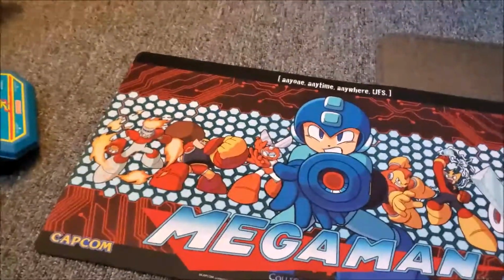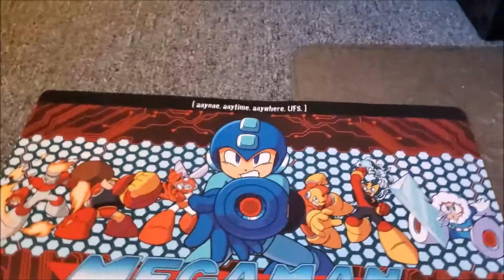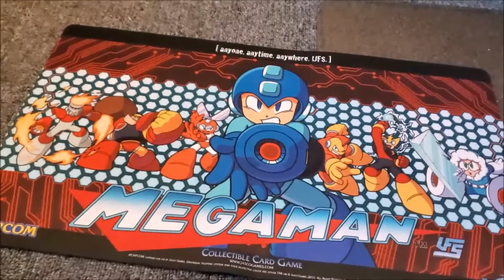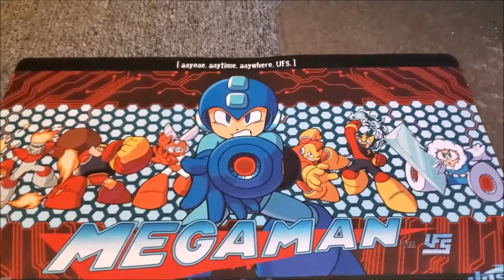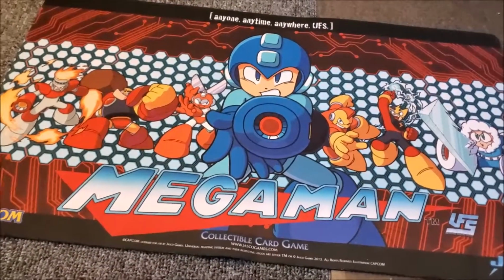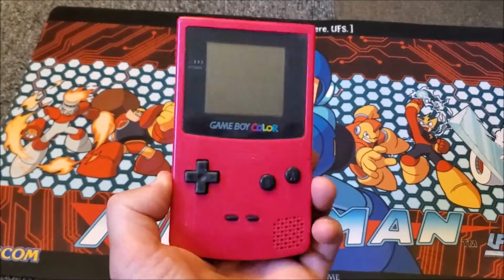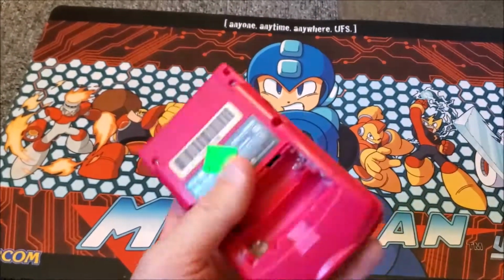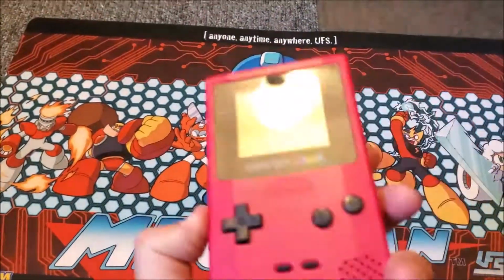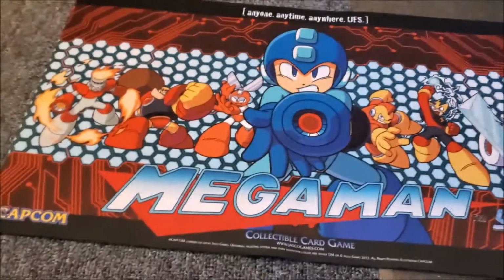So moving on. I got a Goodwill score. Yeah, this is kind of rare. I never get scores at Goodwill, it seems like. They usually just have mediocre games, but I was just browsing the electronic rack, and I saw this little guy, this little Game Boy Color. No battery cover, but as you can see I paid $2.99 for it. So I put batteries in it, and it works great. So happy to find that.